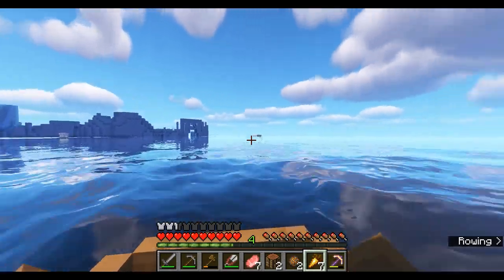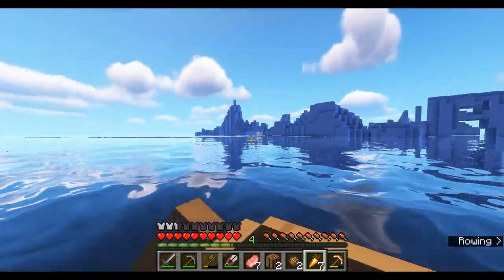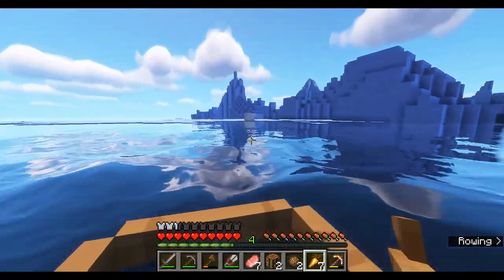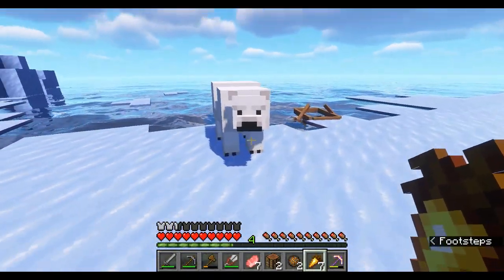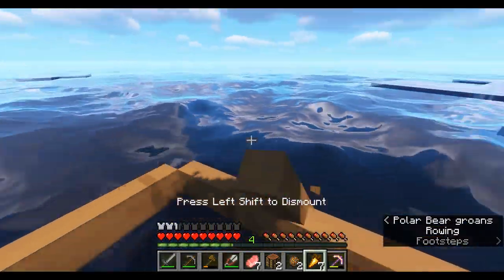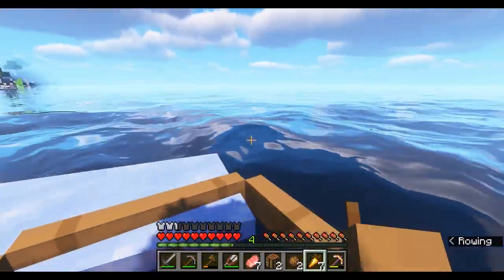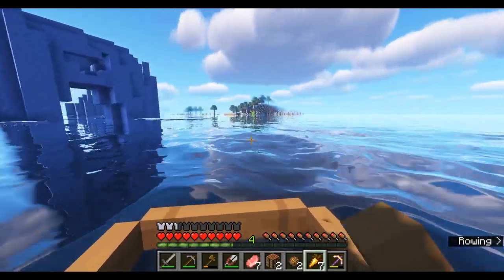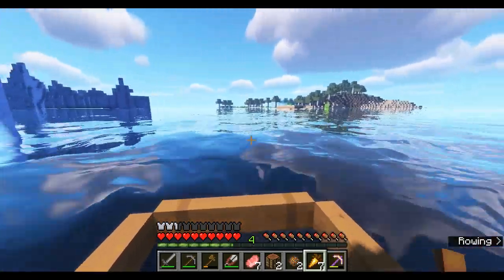Oh, this is an ice spikes biome! Whoa! Okay, polar bear! Wait, there's no baby, right? There's no baby around, right? I've never seen an ice spikes biome like this close before. Hello! Oh my goodness, you're so cool! I want your autograph. Please? No? Okay, well, that's fine. I do, however, want to find ourselves a jungle. I feel like that'd be really cool.